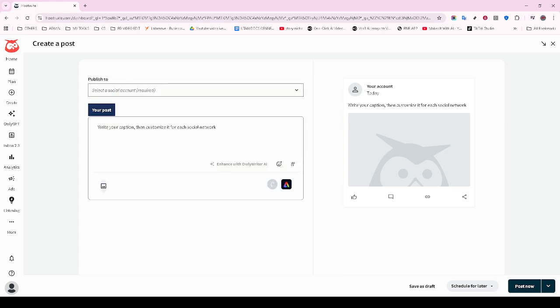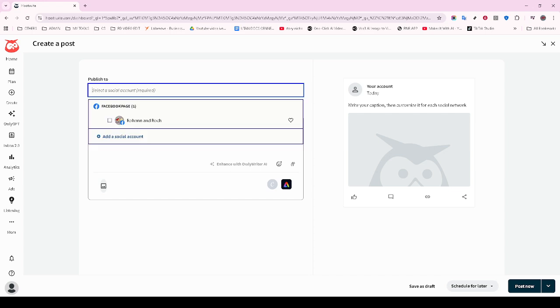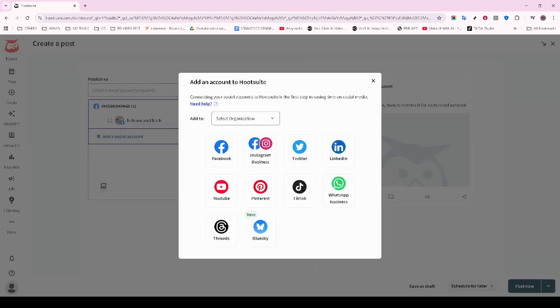Here's where you have a little creative freedom. Hootsuite gives you the option to add a comment to your retweet. This can be a personal touch or additional context you think is necessary for your audience. If you decide not to add anything, that's fine too. Sometimes the tweet speaks for itself.